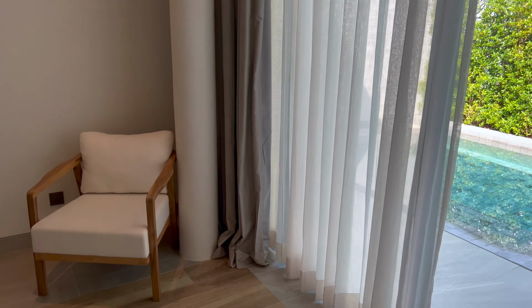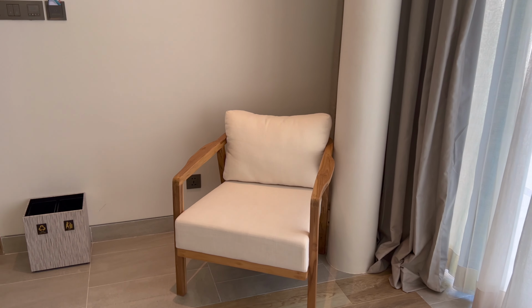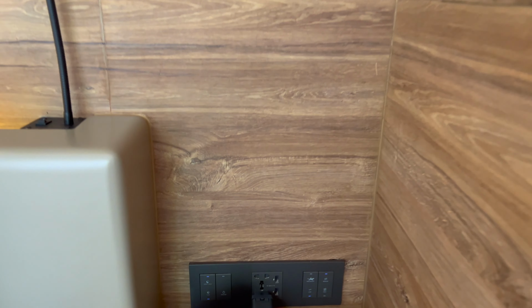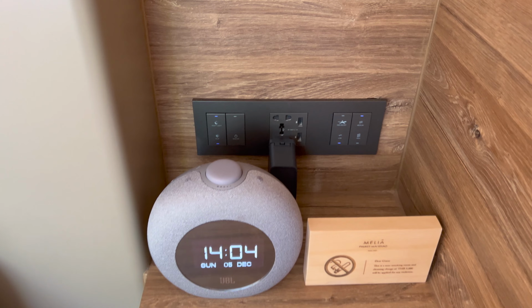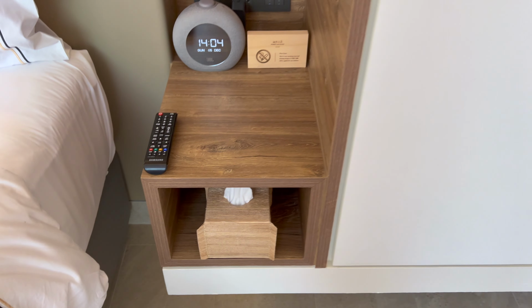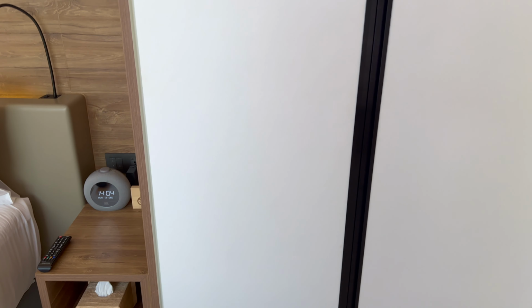Then we have this single lonely chair over here. After replacing the luggage storage area with a sofa, how about a nice desk or working space here? I do fully realize that not everyone works while traveling, but I'm pretty sure that everyone appreciates a hub of sorts in the room where they can put all of their important stuff to charge and keep it all together.